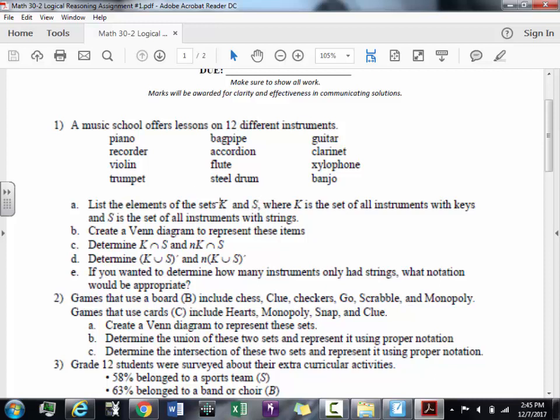This one's a little bit easier to figure out. Does a piano have strings? Actually, it does, because the strings are inside the whole part of the piano, right? Like how you press the keys down, but the whole big rest of the piano has strings inside of it. Recorder? No. Violin? Yes. Trumpet? No. Bagpipe? No. Accordion? No. Flute? No. Drum? No.